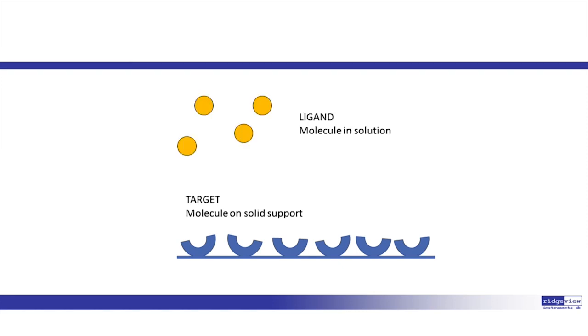The molecular interaction occurs when the ligand and the target are brought together. Let's look closer to what happens and how to characterize that interaction. In the beginning, the targets are all alone. When ligands approach, mainly one thing happens. Ligands bind to targets. After a while, the target surface becomes populated with ligands, and then the ligands start to dissociate. This is inevitable because molecular interactions are reversible processes.